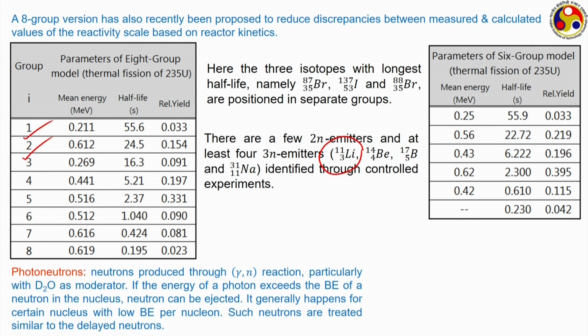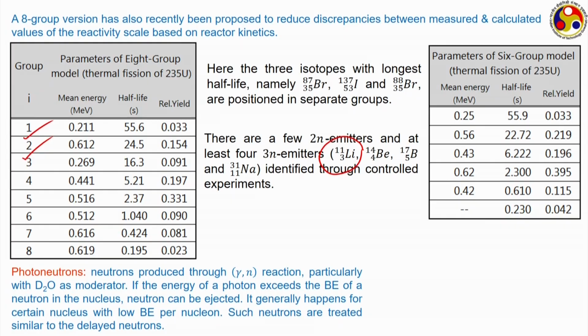And before I close in on delayed neutrons, I would like to introduce another term called photoneutrons. These neutrons are not the result of direct radioactive decay of the fission fragments; rather, they are produced by a gamma-n kind of reaction. I hope you remember this convention. It means that the parent nucleus has absorbed one gamma photon and has gone through a neutron decay process. That is, the daughter is another isotope of the same element; its atomic number remains the same, but its mass number will be 1 less, because there will be 1 less neutron.